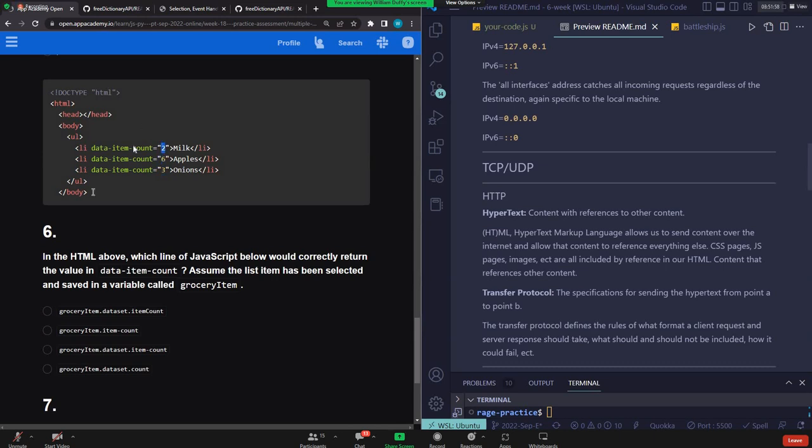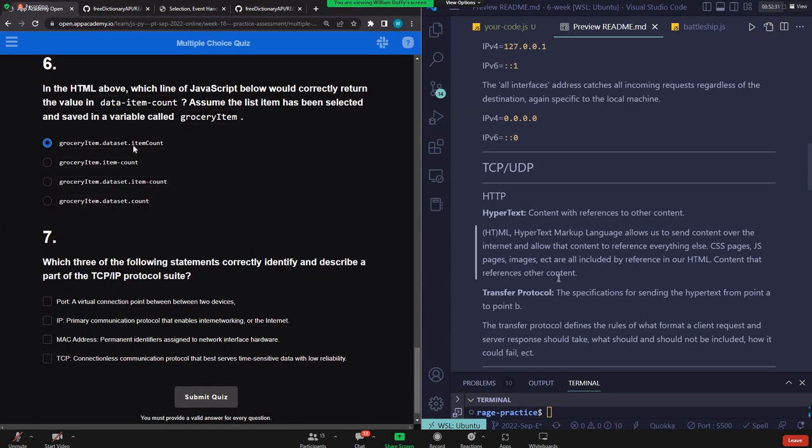How do we key into the data attribute? We say the variable name dot dataset. And in the case of a dash, remember that in JavaScript, a dash is going to be camel case, right? We can't write item dash count in JavaScript because it would think, are you trying to subtract count? So that's why we have to use camel case there.